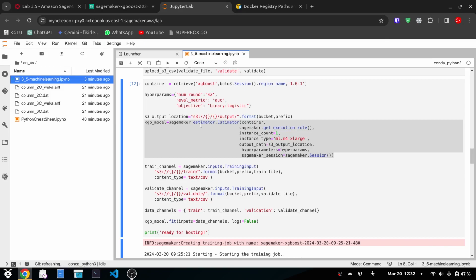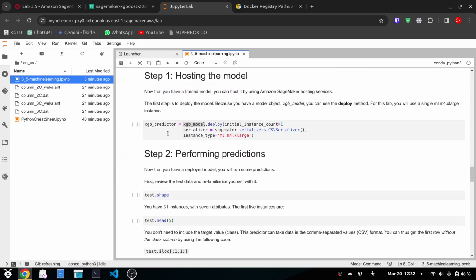Actually, we have already specified it before, so we can directly deploy our model using the instance count as 1, and we will use ml.m4.xlarge. So let's run it.